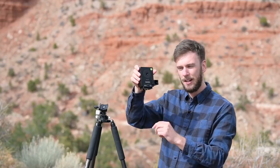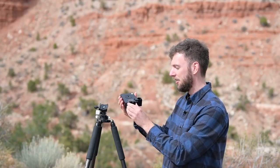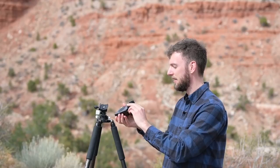And the way I have my Arca Swiss plate right now, it's not going to fit on here, so I'm going to have to loosen it, turn it 90 degrees, and then tighten it down.